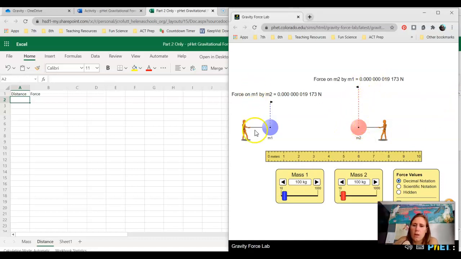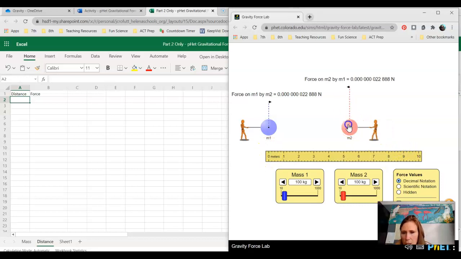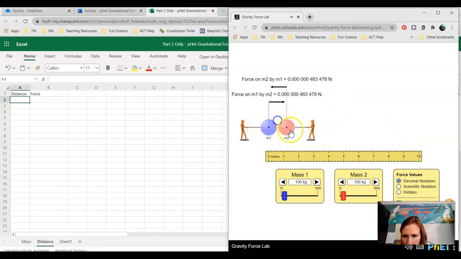All right, so here we have our two objects. Both of them are going to be the same size just to make it easier for us. And we're going to go ahead and start. So this is our center here. We're going to move this guy back so the center is lined up right at 0. And we can drag the red guy over and try to get him as close as possible, okay? He's pretty close to 1, but not quite all the way there. If that's the case, let's take our objects down to maybe 50 so we can get him exactly 1 way. There we go.